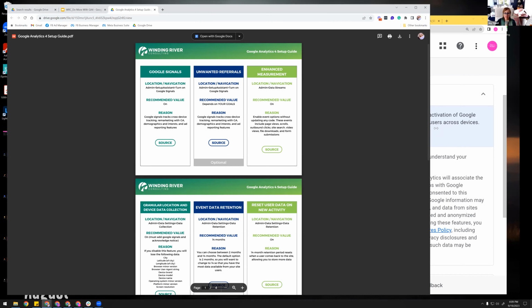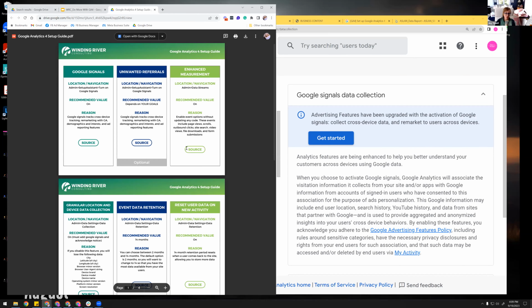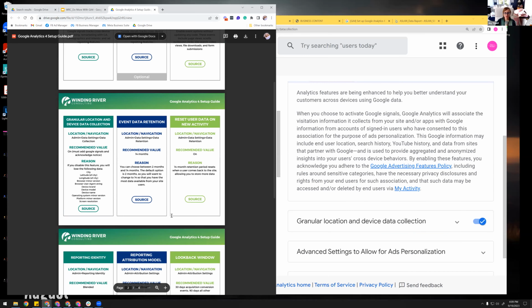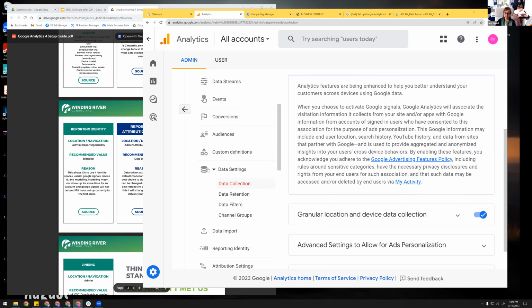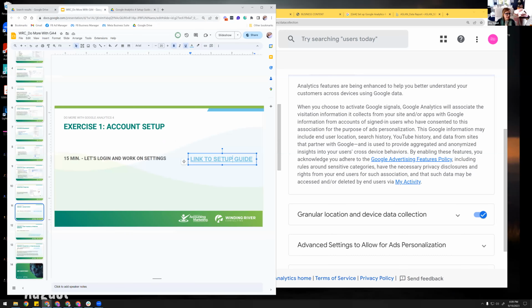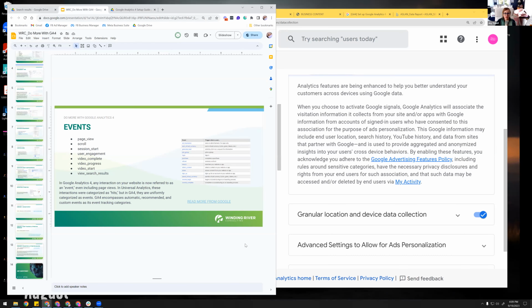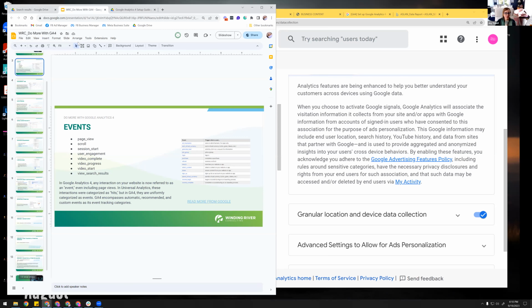So you'll have this to access. We're not going to go through the whole thing, but as long as you set it up the right way and all of your reporting signals are correct, then everything that I show you from here on out, as we do 3 exercises together, or 2 now, should be correct and should match mine. And if something doesn't match, you need to go back to this settings document and figure out if something is set up differently than how I'm showing you. Okay. All right.